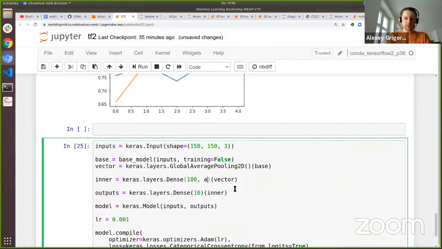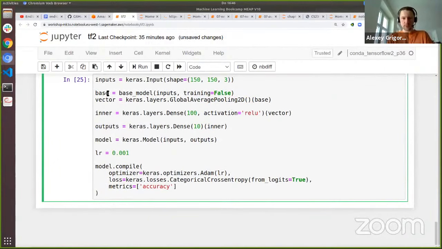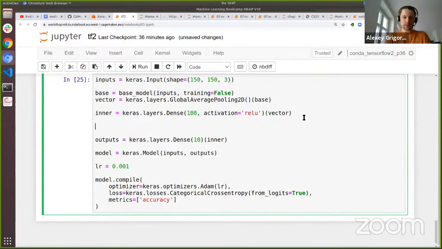So we'll use the activation function. Currently the best standard activation function is the rectified linear unit, I think it's called. I don't really remember what it stands for. It's called ReLU. So we use ReLU here. And this is our model. Of course, right now we can train it once more. Because our model became a bit more complex, to save us a bit of time, we can already add an extra thing here, which is called dropout.